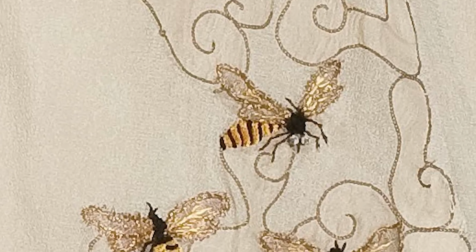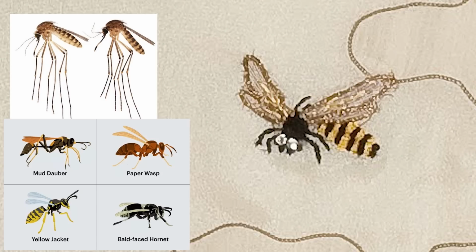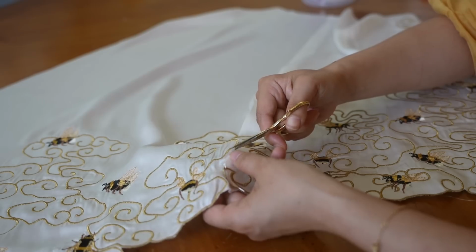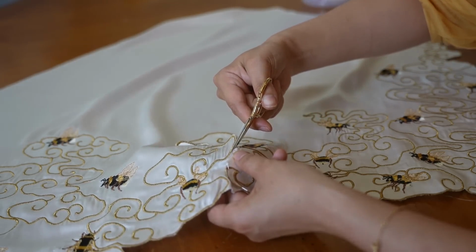As for the bees, the original bees look more like wasps to me, and I didn't really love their eyes. And I do love me a more chunky bee, so I made them look like the little white fuzzy-tailed bumblebees that are in England. And I want to thank every single one of you who told me about the existence of blue bees. I didn't actually know that much about them.